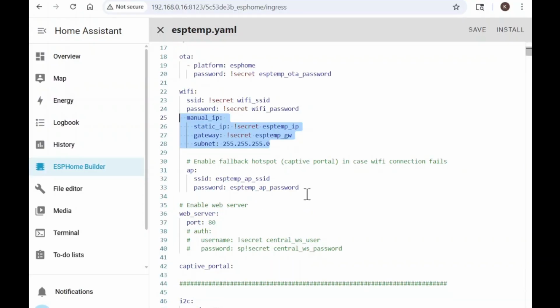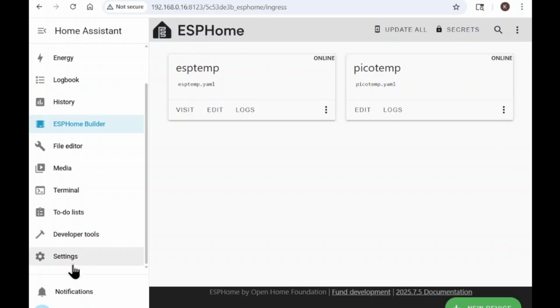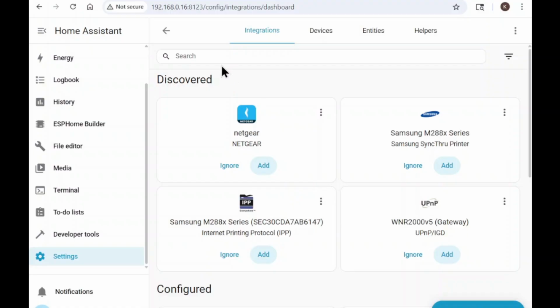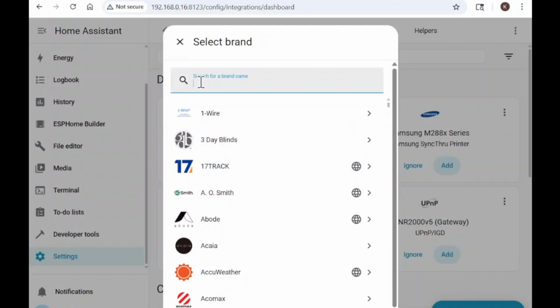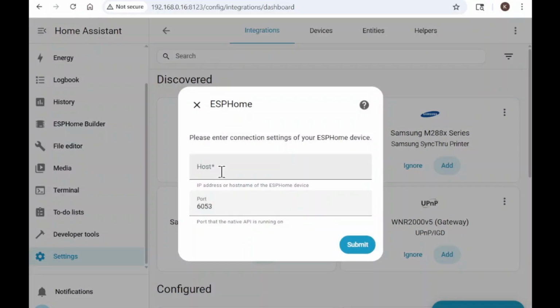When you set up a new ESPHome device, you do that in 3 steps. First, you create the initial YAML. Then you come back and add the manual IP. Then you should go down to Settings, come over here to Integration, add a new integration, enter in ESPHome, and now it's going to ask you for the host.